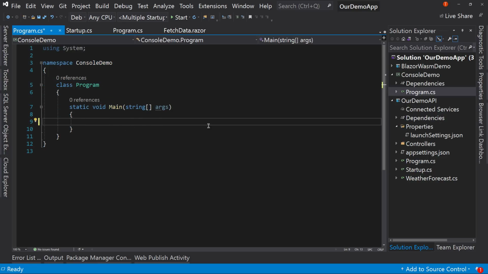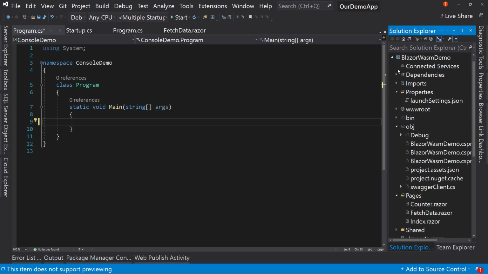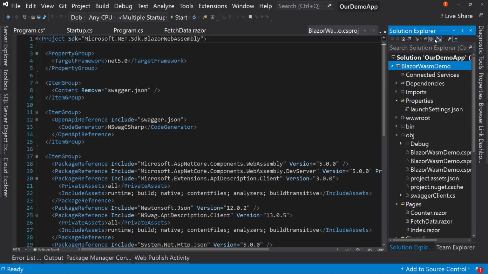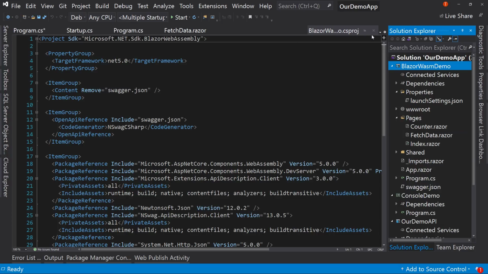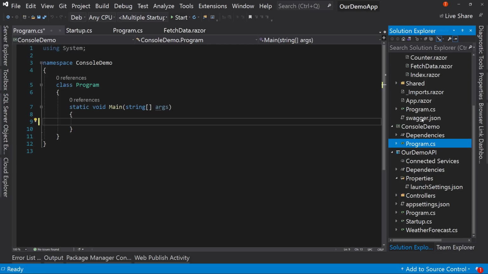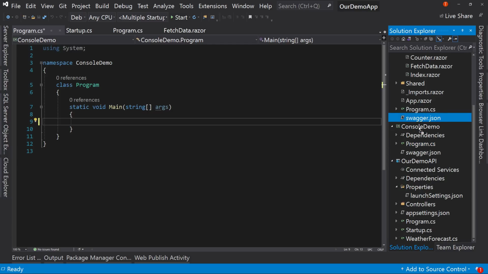Okay, inside of our code, in our console demo, let's grab our Blazor WebAssembly. There we go. Let's not show those anymore. And let's grab our swagger.json and drag it into console demo, which makes a copy of it. So this is the same copy we've used from our API.